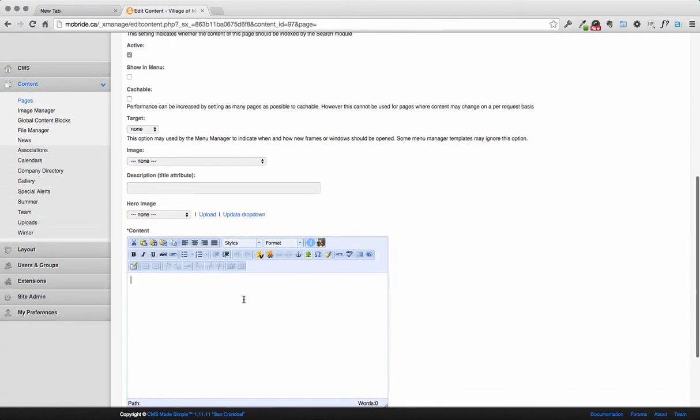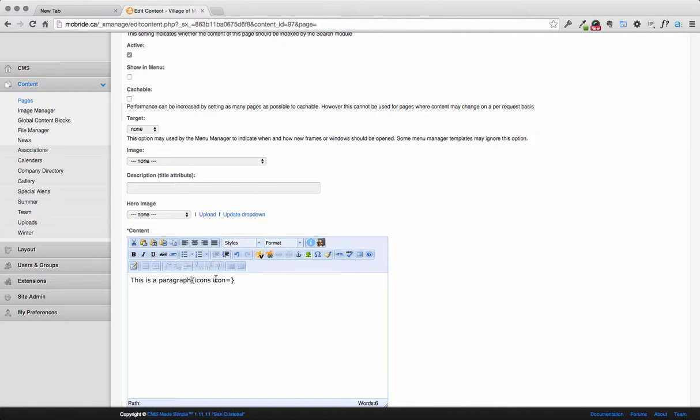So I'm going to pop in and add in this little bit of text, and then using this little icon here, we'll see a custom drop down menu. This is something that we can control and seed within CMS Made Simple, and in particular with TinyMCE. So when I click on it, we see a few things that come up. What I want to use is the insert icon.